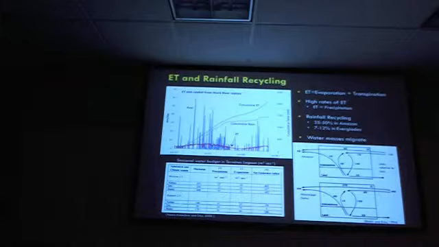Because of this, you can actually have some rainfall recycling. What we've seen in the Amazon is about 35 to 50% of evaporation is actually recycled in rainfall. Water vapor comes up, it gets condensed, and comes right back down. This is the Amazon. Essentially, if you have 100% precipitation, with 75 coming in, you have this 25% loop. We have something similar in the Mississippi Delta, and in the Everglades, we have about 7 to 12% that's recycled.